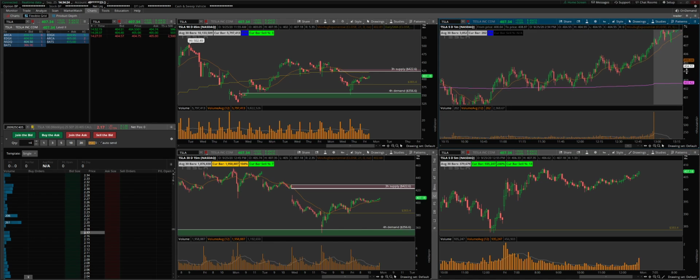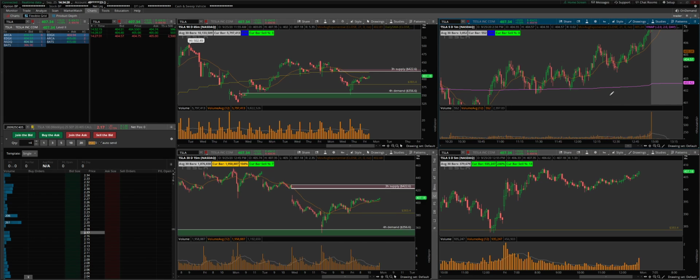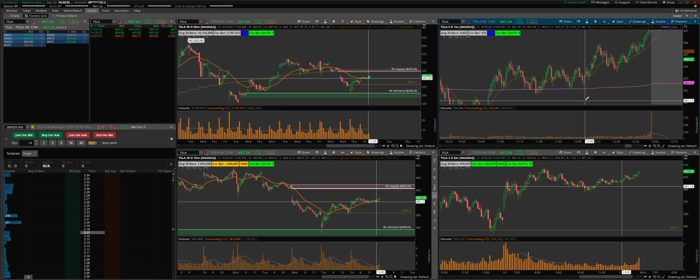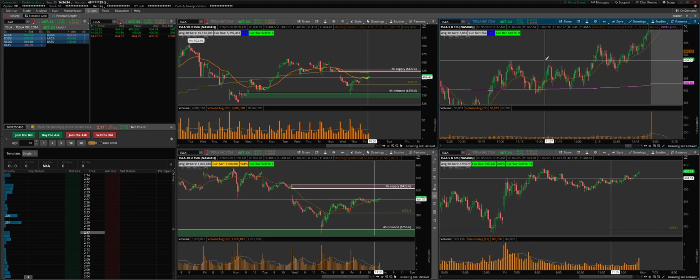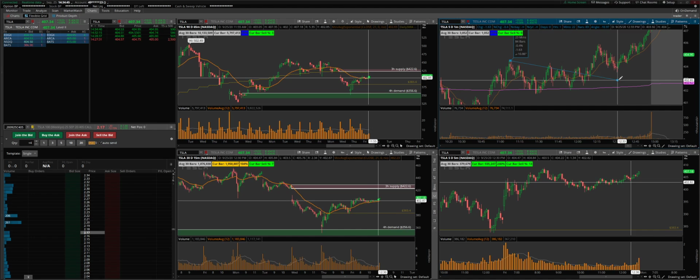So I was watching, let's make it a little bigger so you can clearly see what I was looking at. This was about 12 Pacific Standard Time. I was looking at this right here. We have a little triangle forming. So connect the highs, look for the most touches in the pivots, which would have been roughly about here.